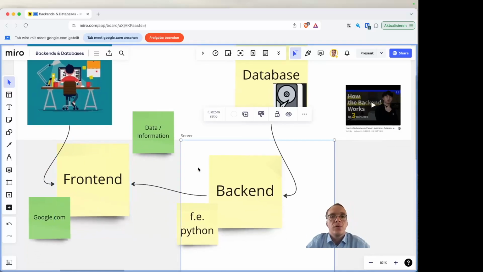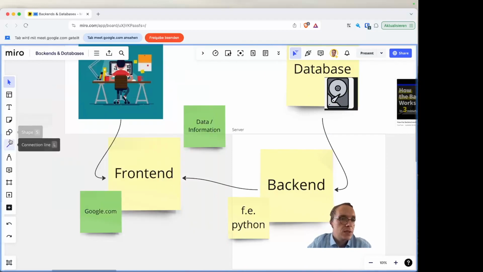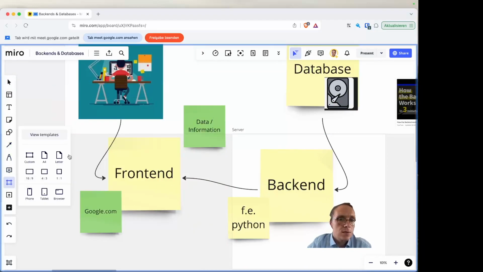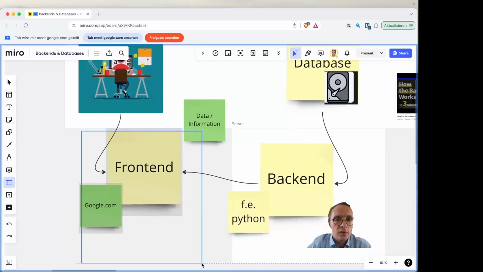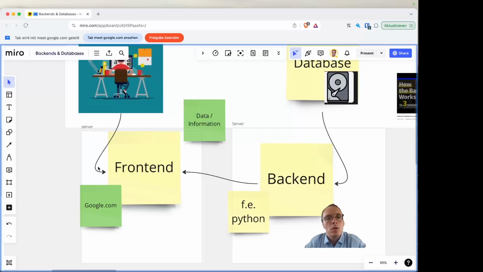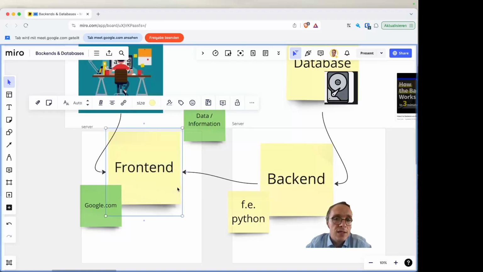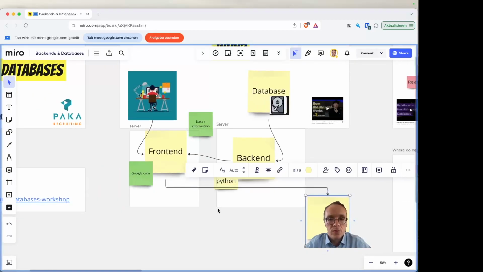And of course, that is hosted on a server. So there's a server that knows the front end, such as google.com. And the request from the user goes then from the front end to the backend.